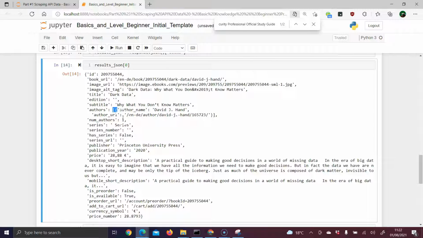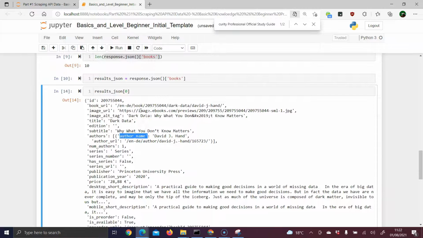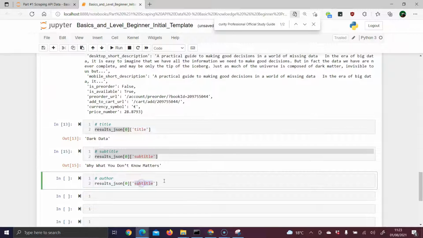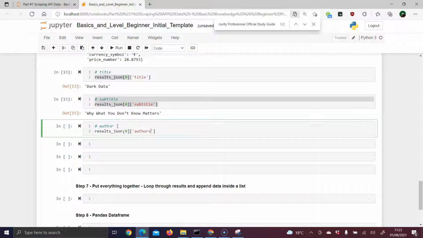We have the author's name and we have the author's URL, but we just want to have the first information here. That means let's proceed, double click on authors, copy that one, go back down, replace here the old value with the new one. Let's see what we get if we just run it like this.